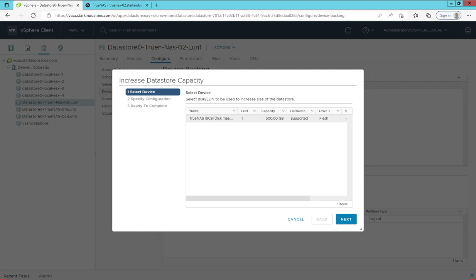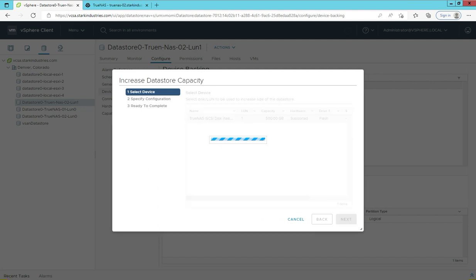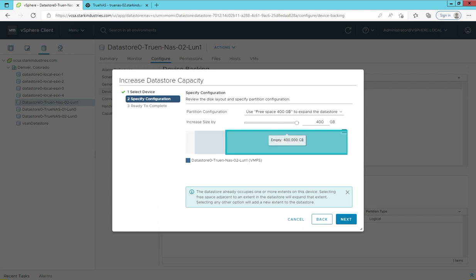Once I make sure that I've made the correct selection, I click on next. Now you can see that it is ready to add another 400 gigabytes to the current 100 gigabytes of space that is there. So I'm taking all the 400 gigabytes to add to my current data store and clicking on next.